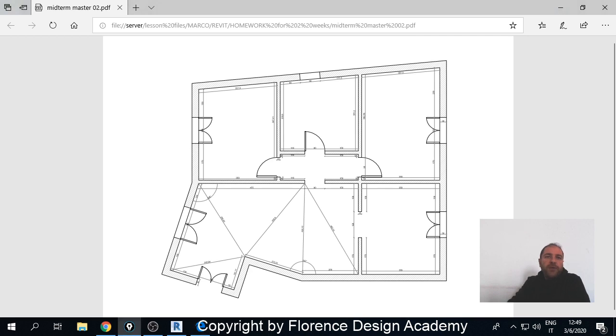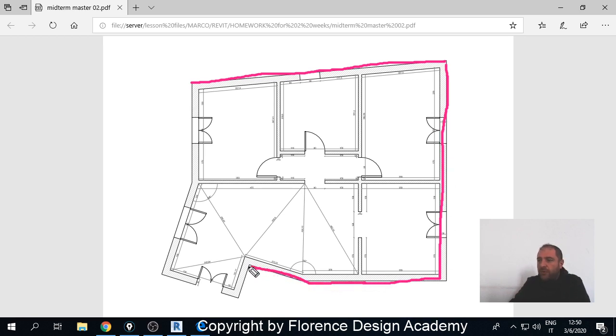Of course, you need to put the floor as ground floor. But then you need to create a second level, and the second level must be done in this way. Imagine that here it is matching. It will match your ground level, but it will cover this area only.